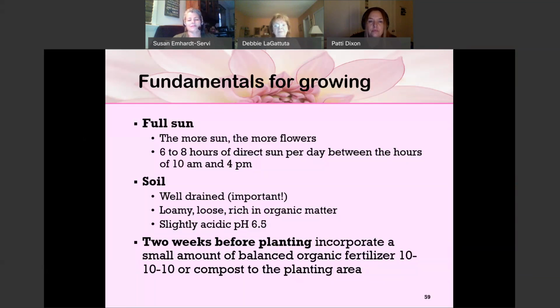Soil, it has to be very well drained. It's important because when you plant your tubers, they can rot. You don't want them to be soaking wet. You want very well drained soil, rich in organic matter, slightly acidic.